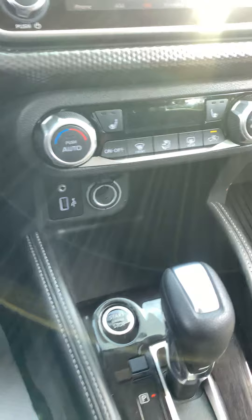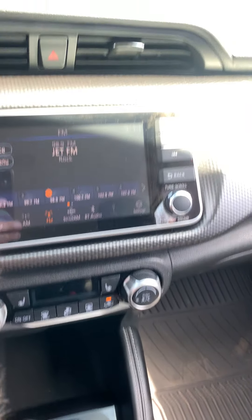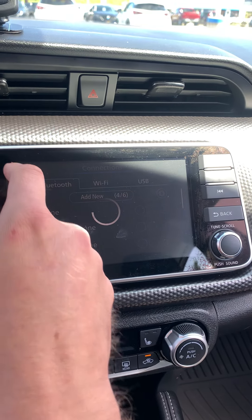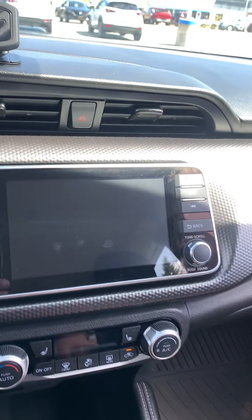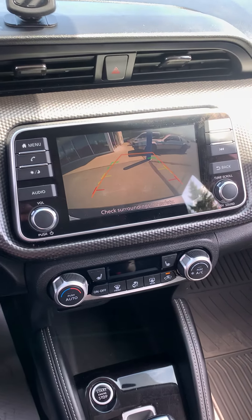You've got the 12-volt charger port, auxiliary port, and USB — fantastic, tons of options for your media. You've got phone and Bluetooth connections so you can connect that up with ease. There's a camera, too: when you shift into reverse, you've got the backup camera with guiding lines that tells you how close you can get to things and where your car is going when you're turning.